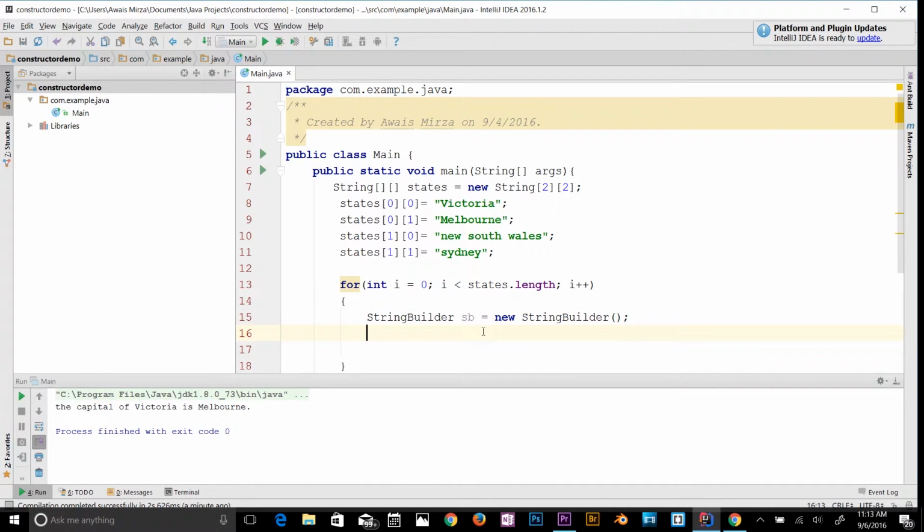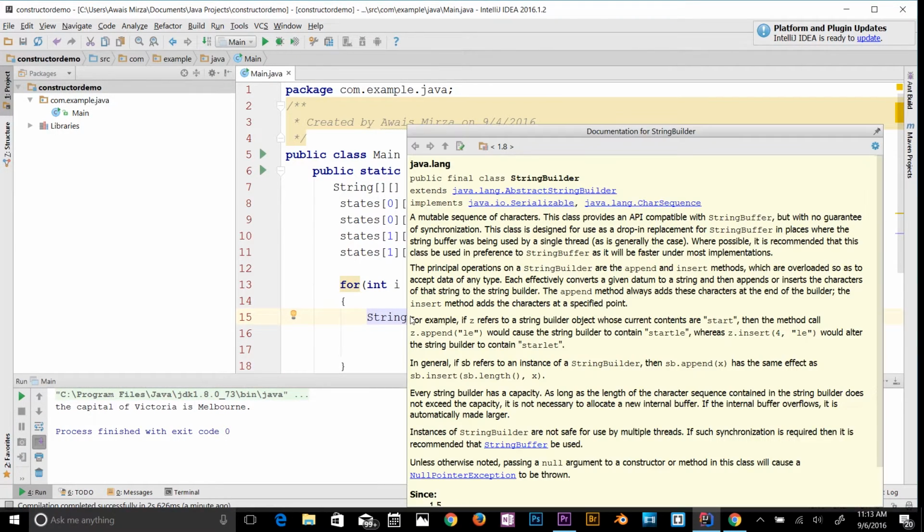So what is a string builder? Basically, if you hover the cursor over it and press Ctrl Q in IntelliJ IDEA, it gives you the documentation of StringBuilder, and you can read through it. The principal operations on the StringBuilder are the append and insert methods. I'm going to use the append method in this example. The append method always adds the characters at the end of the builder.